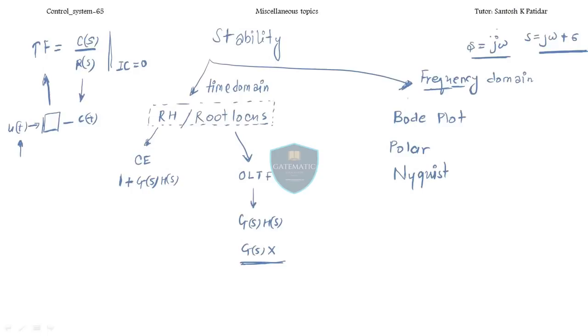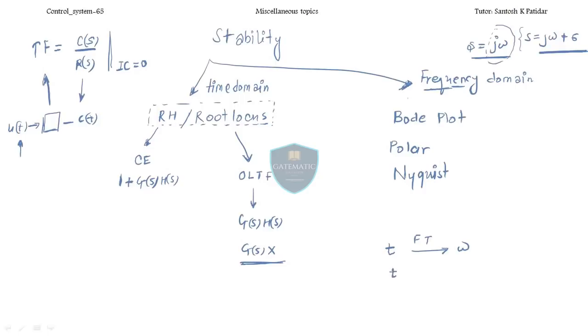Frequency domain means you need to come to omega, but S is equivalent to sigma plus j omega. So if you are just putting S equal to sigma plus j omega, it means you are going into the equivalent of the Laplace, not the frequency domain. And you know very well, if you want to convert the time signal into frequency domain, you will use the Fourier transform. Is it okay to you?